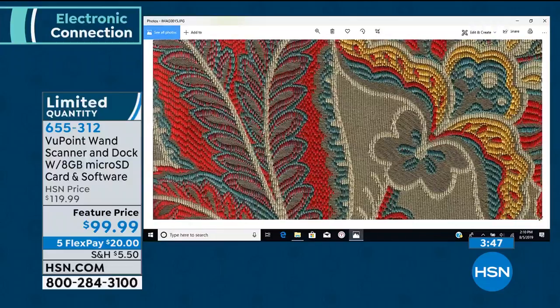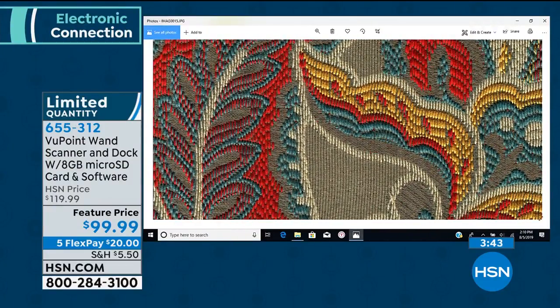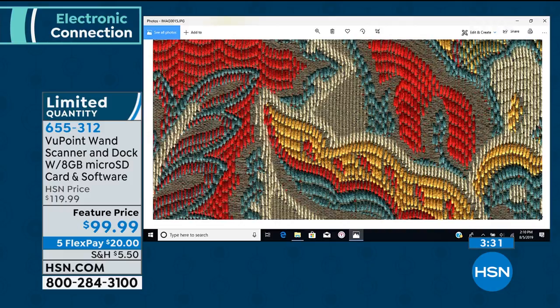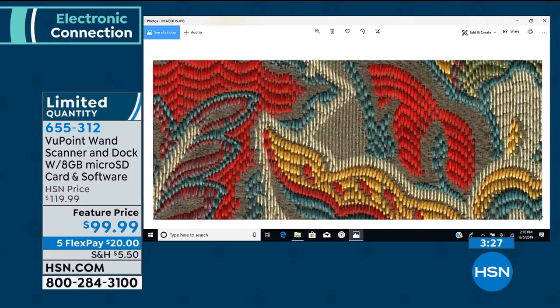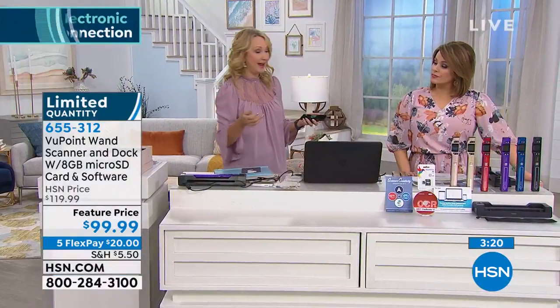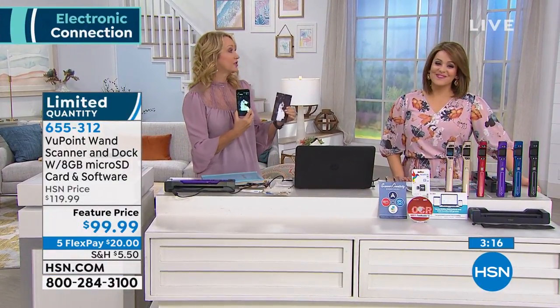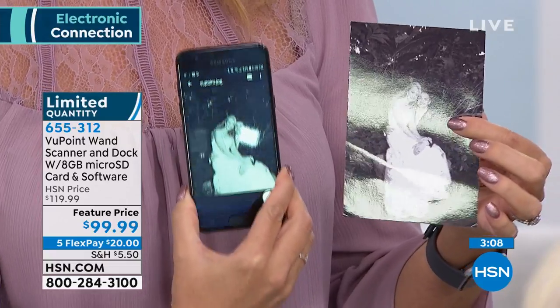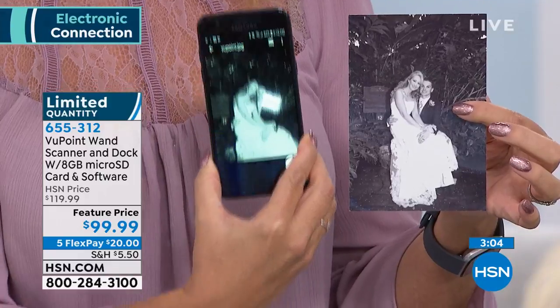This is a phenomenal price — remember, you can get it home and start scanning on that first credit card payment of $20. Look at this: Lori literally scanned the pillow. Look at the detail — you can see every last little thread, and everything is very true to life in terms of color. So if you want to make sure your new flooring is going to match your new wallpaper, this is the ultimate way. And now compare scanning with your phone — look at how green it is versus the actual photo, plus you end up with unbelievable glare you can't get rid of no matter what you do.